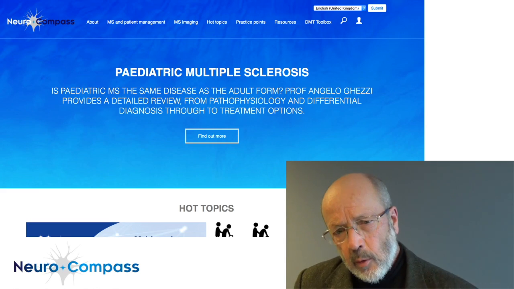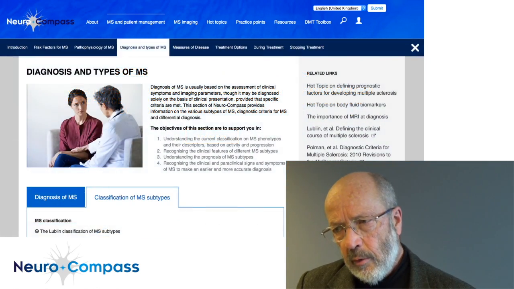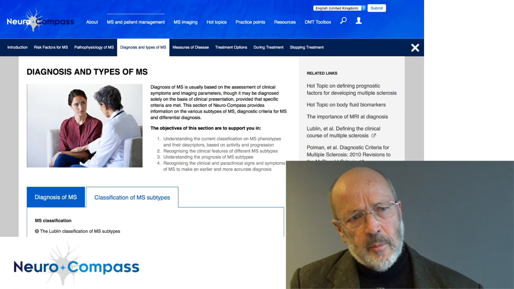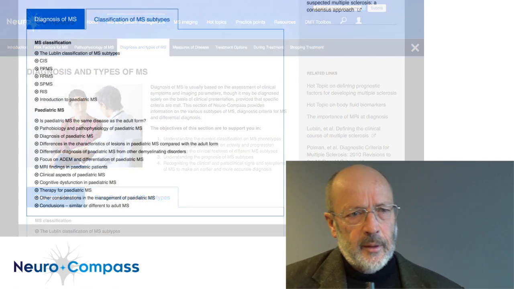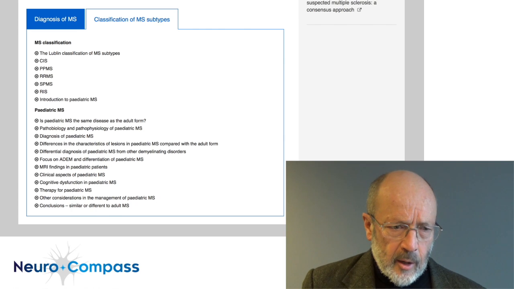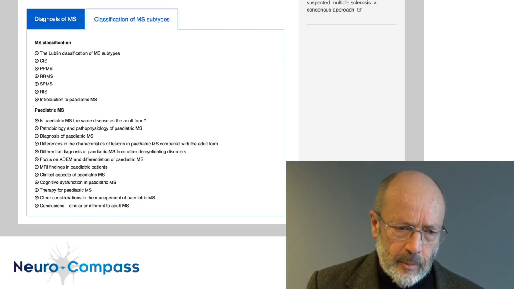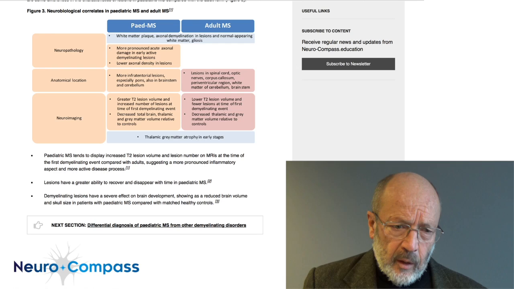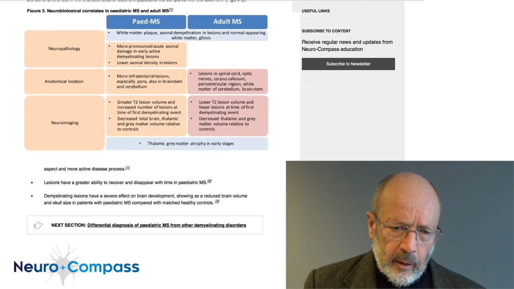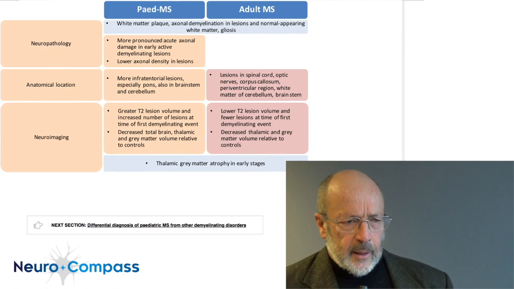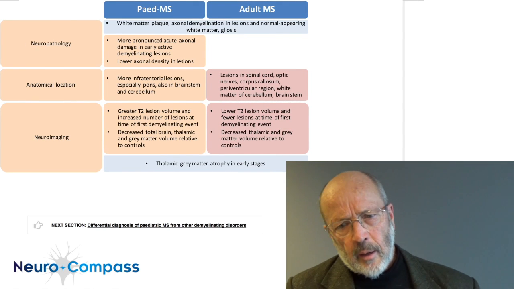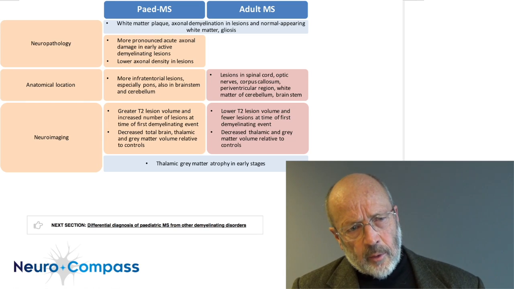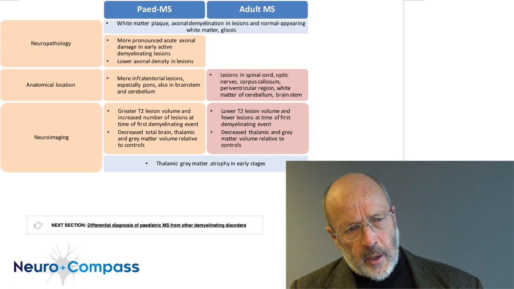Yes, of course, it is quite important, as for the adult form of multiple sclerosis, for the demonstration of dissemination in time and space of lesions. But again, as I said, in relation to clinical aspects, there are some differences compared to the adult form. First, the typical pattern of lesions observed in adults cannot be found in pediatric patients, and the usual criteria frequently are not totally fulfilled in pediatric patients.